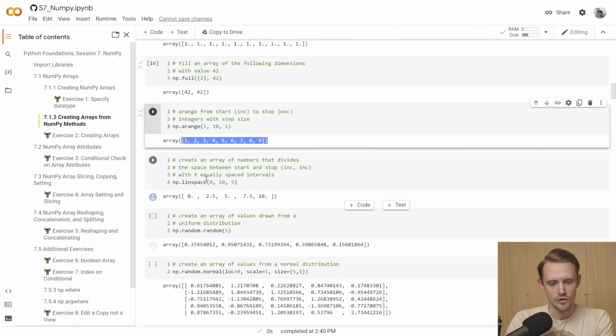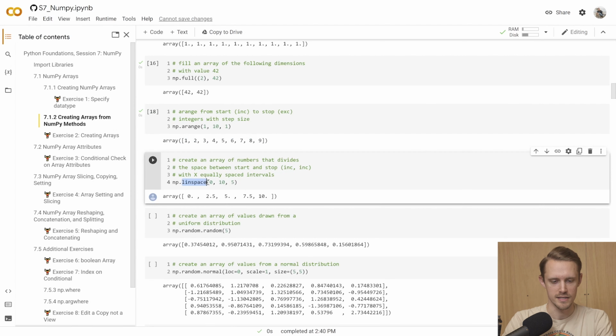Excellent. Create an array of numbers that divides the space between start and stop, inclusive, with x equally spaced intervals. This is going to be numpy.linspace, the method we employ here. We'll start at 0 and stop at 10, inclusive this time, an inclusive upper bound.